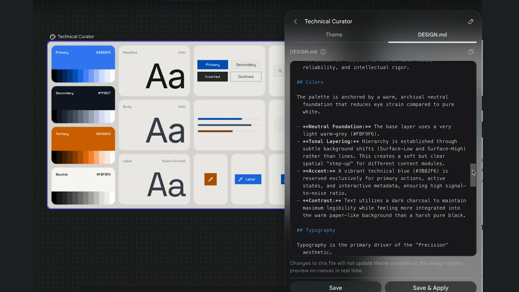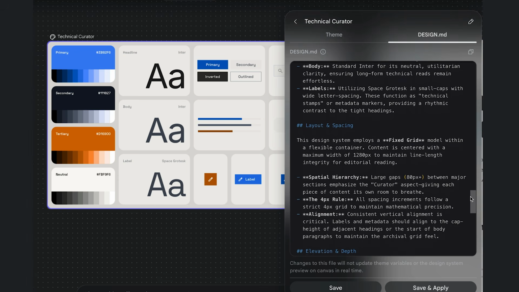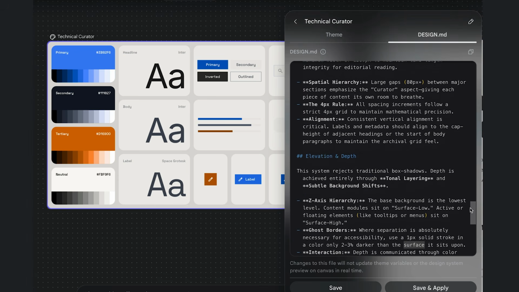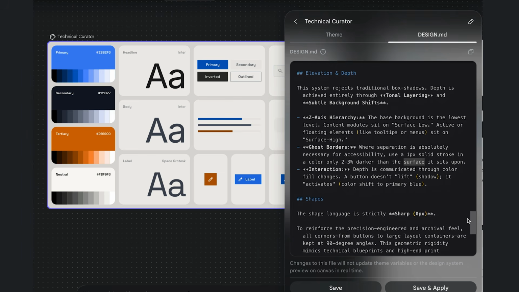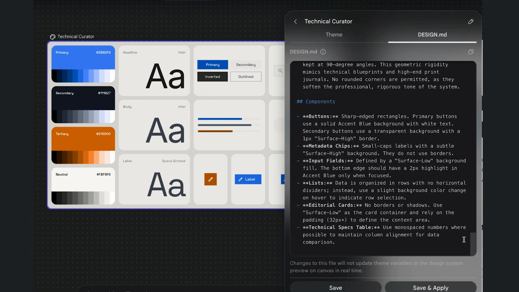Now, this is a readable spec that describes your visual identity and design in an agent-readable document. It contains colors with hex values and roles, typography rules, component guidelines, do's and don'ts, and you can export this file with your project, and then any downstream developer or AI agent can read it.